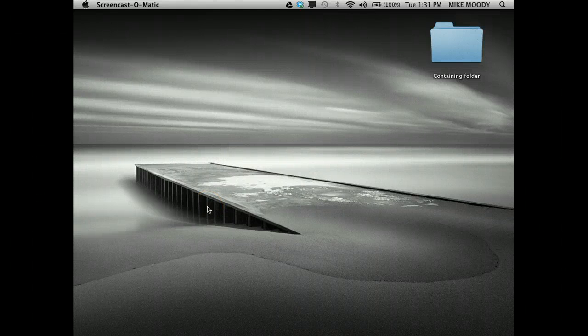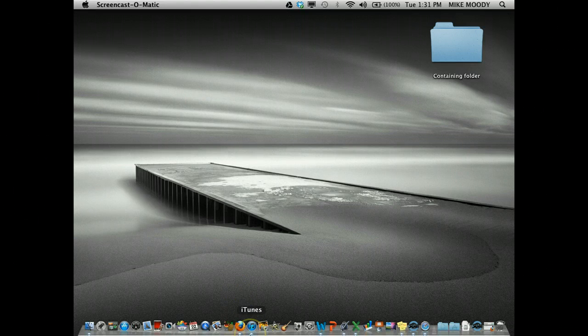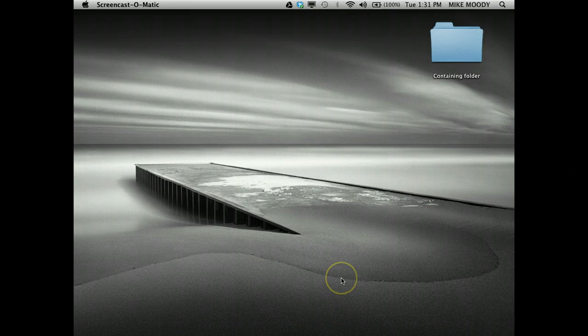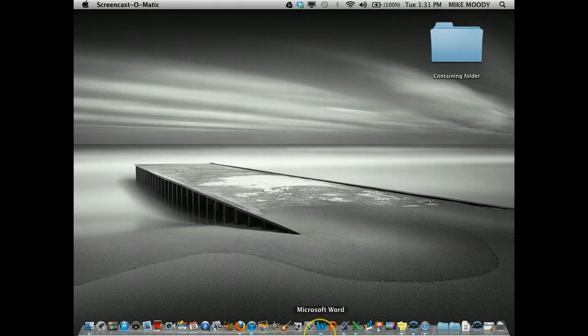Okay guys, time to personalize your Mac. Get it working in a way that works for you. So we're going to start off by looking at the dock. And the dock is a little thing you can see at the bottom with all these icons on which represent your different programs. Well, notice how mine disappears when I'm not using it. I like that. You might not.